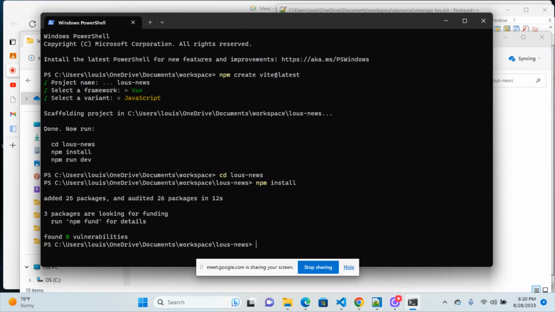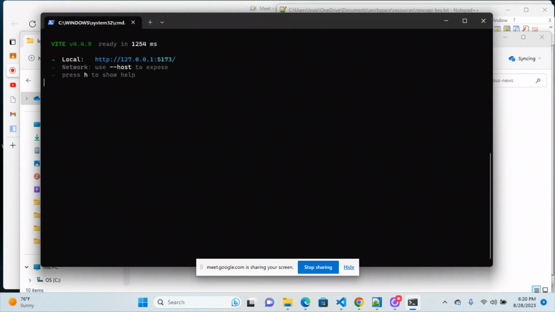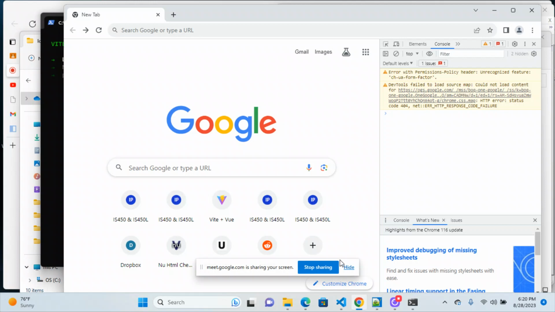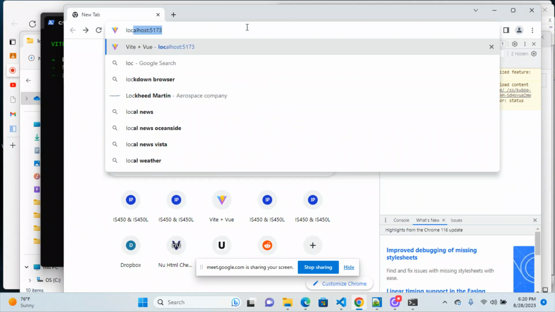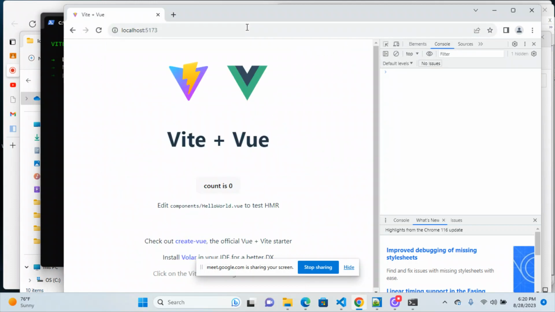Okay, so we have done the change directory, we've done the npm install. I'm going to do the npm run dev. And it will give me a port number after a moment. There it is, 5173. Let's see, I do not have it open. Oh yeah, I do, here it is. So I'm going to do localhost 5173, there it is. And just make sure things are working by tapping on this a few times. It's incrementing, everything's happy.